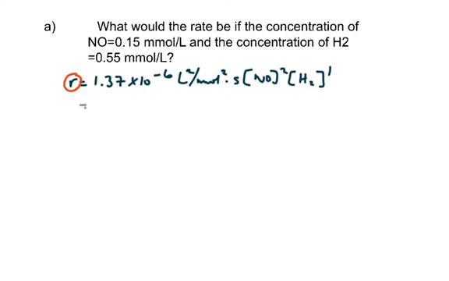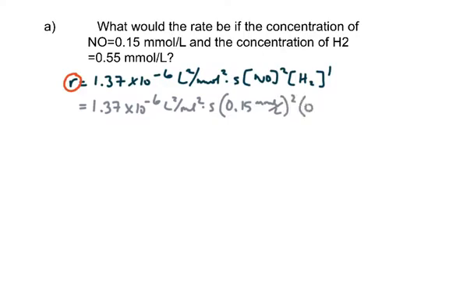So for this equation, pretty straightforward, we're just going to replace some of the parts with some numbers now. In this case, the concentration of NO is 0.15 millimoles per liter, and the H2 is 0.55 millimoles per liter. And again, those exponents. So this is where the units can become confusing, but in fact, it's actually easy. The K value has actually made it so that whatever we get at the end should be the right unit.